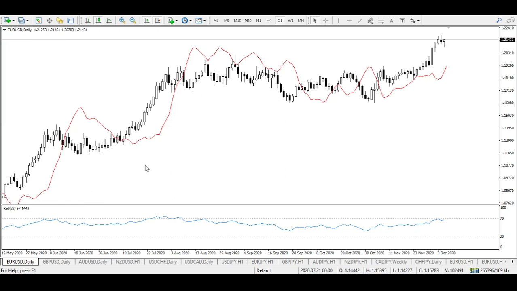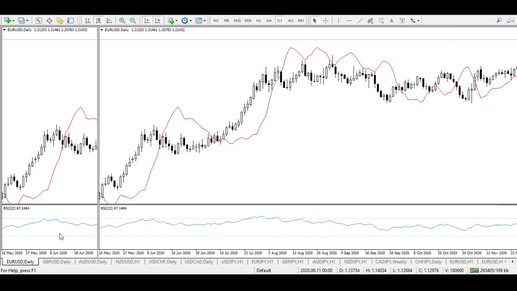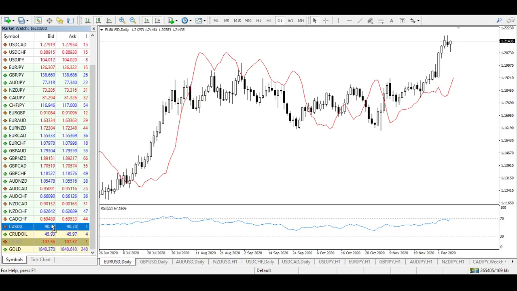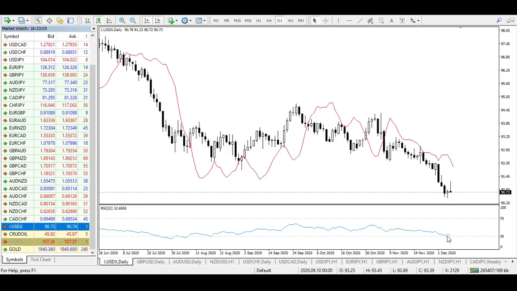22 because there are roughly 22 working days in a month. So I take RSI 22 to find strength and weakness. So it works here. And if I look at the dollar index, it is also almost oversold, and there is a huge chance of upward reaction.